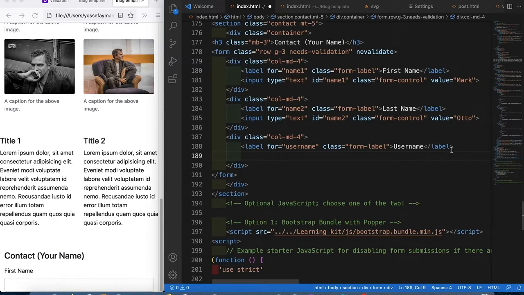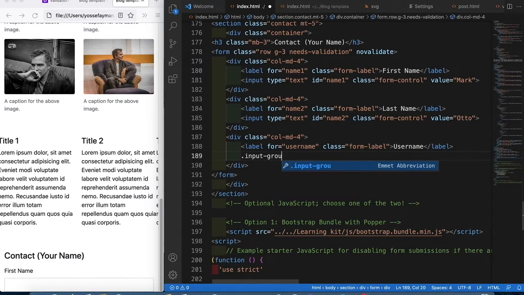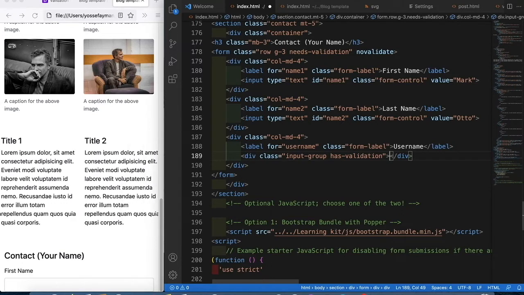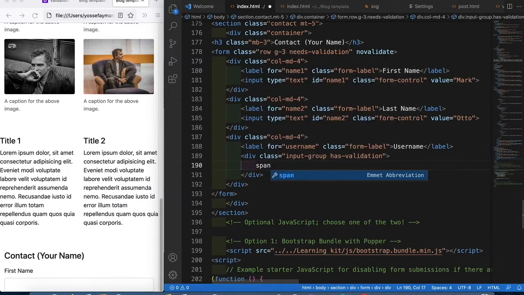Okay, and then we can add our input group here. We can make first a div with class of input-group, and also we can give it has-validation. So now we can make the input-group-text span.